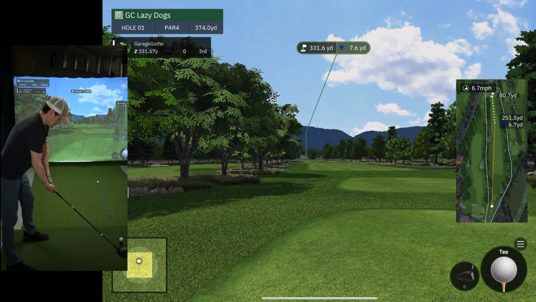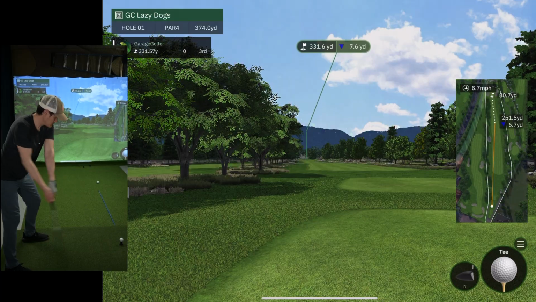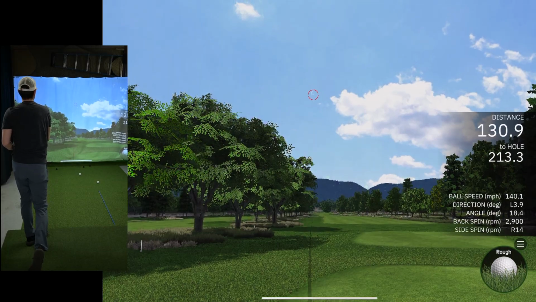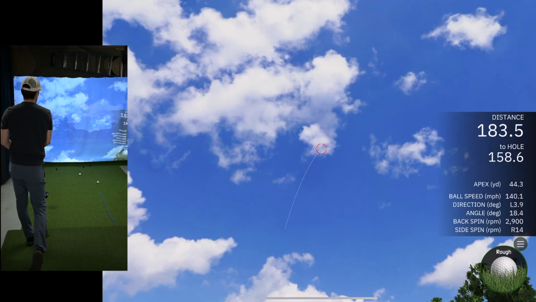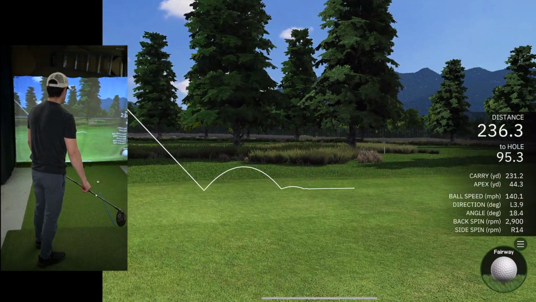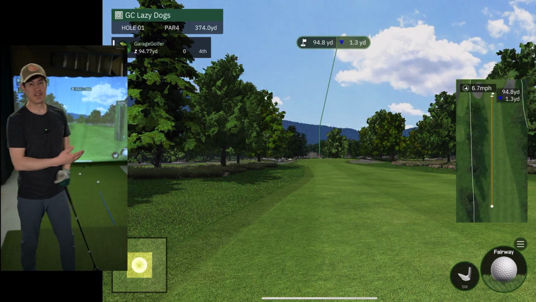All right, so let's hit another one. And now, again, if I want to take a mulligan, the option to take a mulligan is not even there.